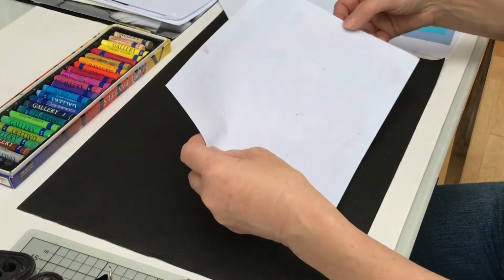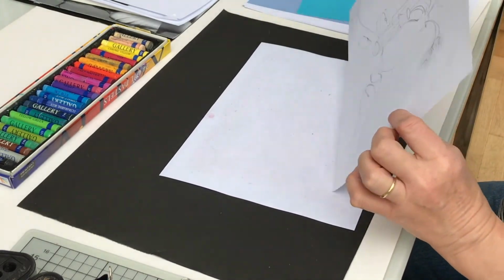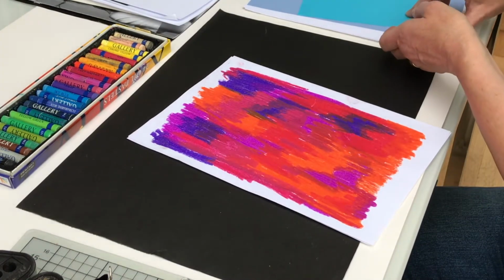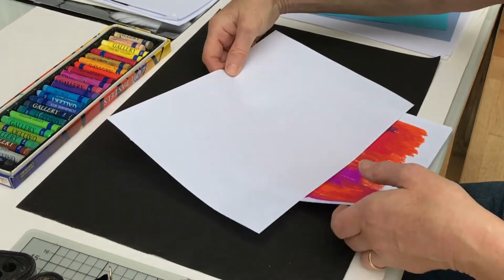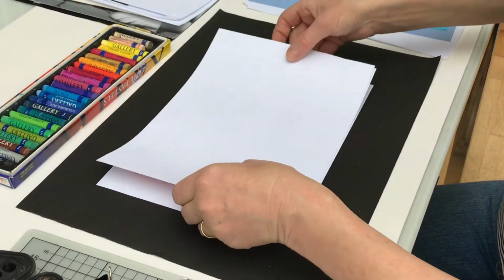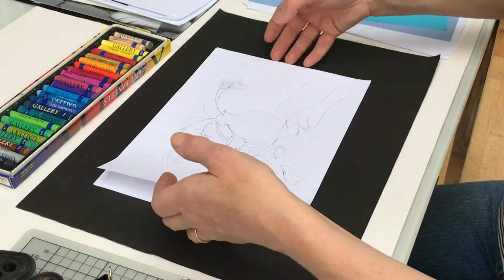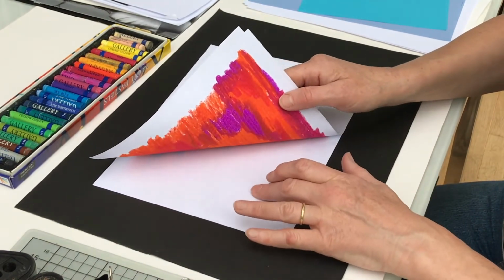So that is the line drawing. It faces the back of the oil pastel, and we have the oil pastel there, and I'm going to take a final sheet of copier paper, and it goes onto my black paper. Then the oil pastel, oops, sorry, wrong way round. It would help if we could see the drawing. There's the drawing. So drawing, oil pastel, plain paper.